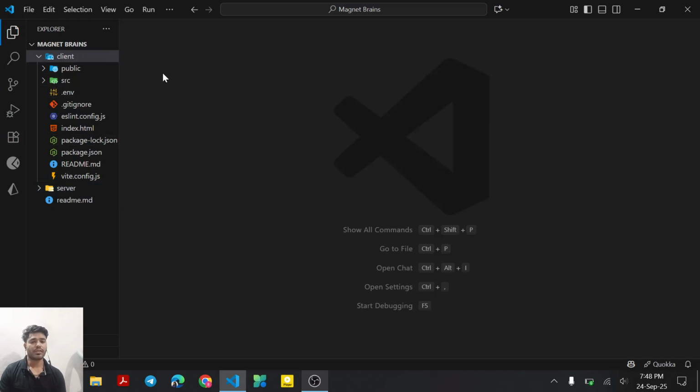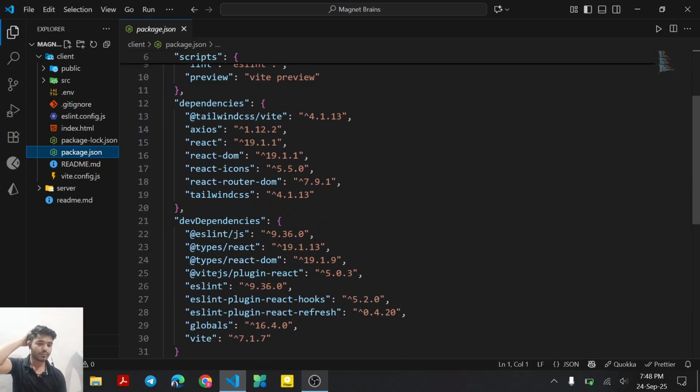Now come to the UI part, where I am using Axios for fetching the API. So we don't have to convert to JSON format, like if we are using fetch, where we have to convert into JSON. Axios handles that automatically and gives methods like get, put, post, fetch, delete. So it automatically handles it. React Router DOM is for the routing, and the icons are the simple thing. Tailwind is for the UI part.